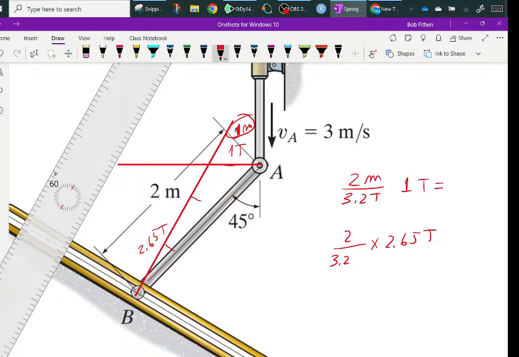So again, this predates me. This is the way people in the old days would do this kind of stuff. Matter of fact, in the old days, they would do this on a drawing. 1.656 meters. So technically, we'll change colors and say this distance right here is 1.656, and this distance here is 1. Let's see how good I am at that.